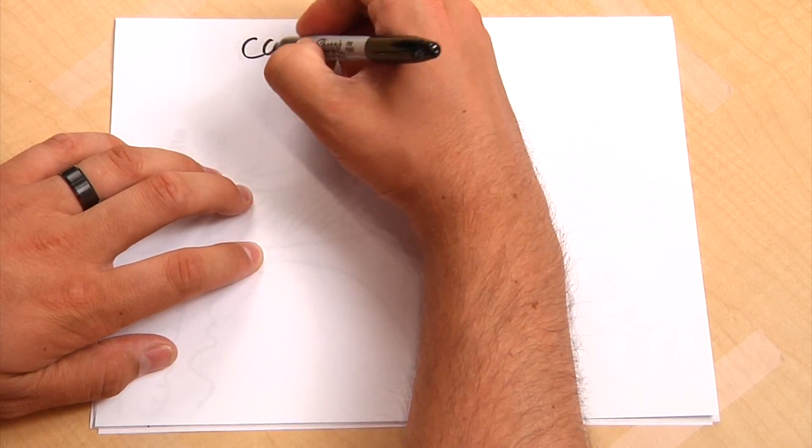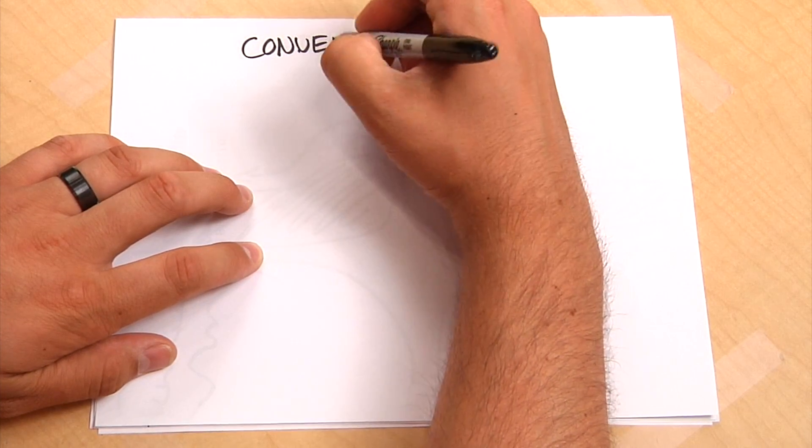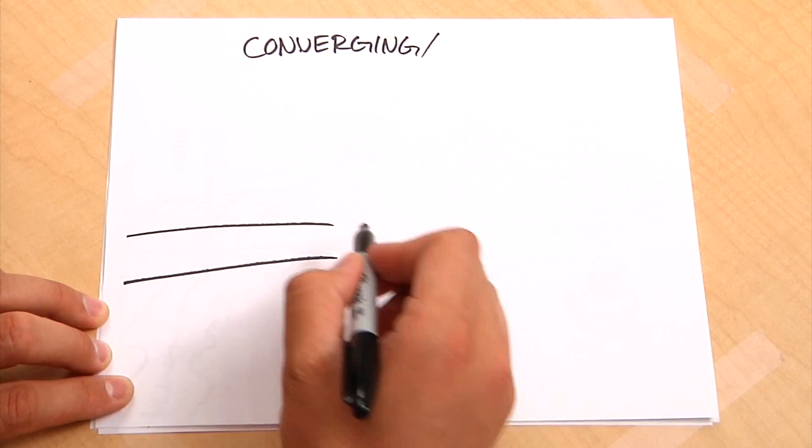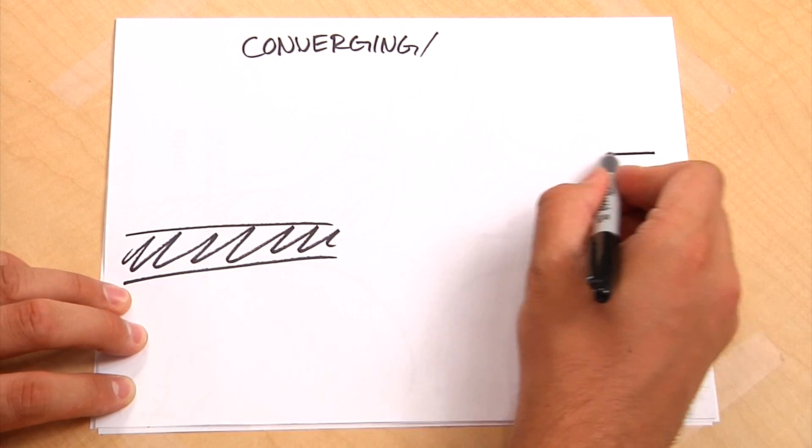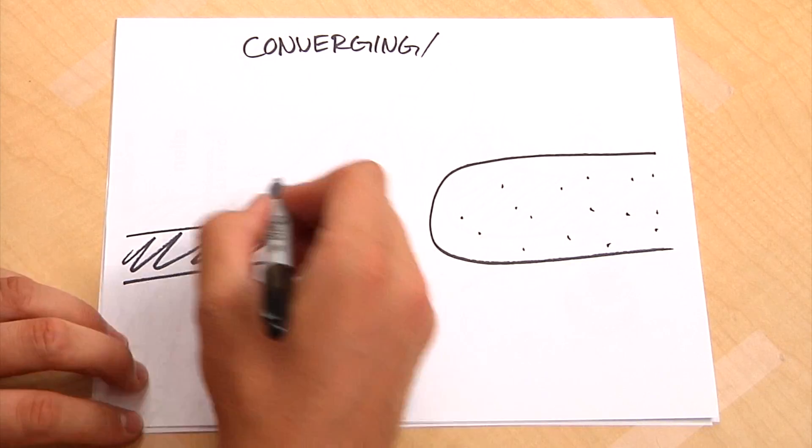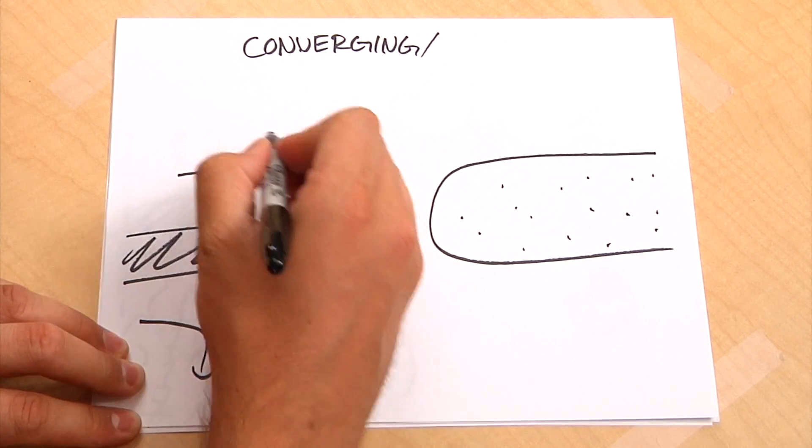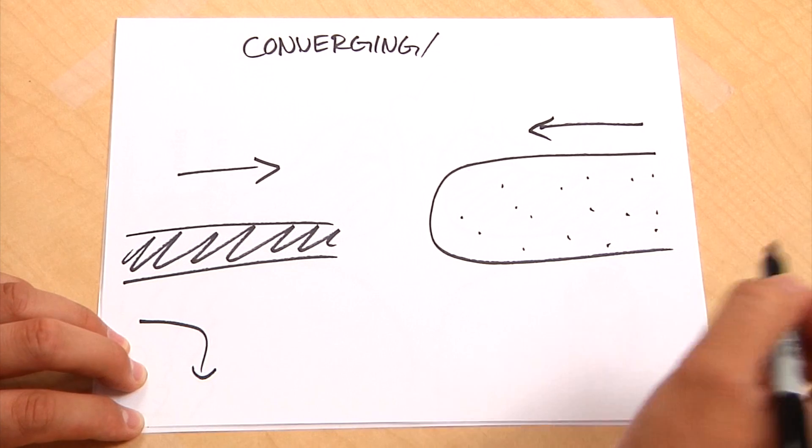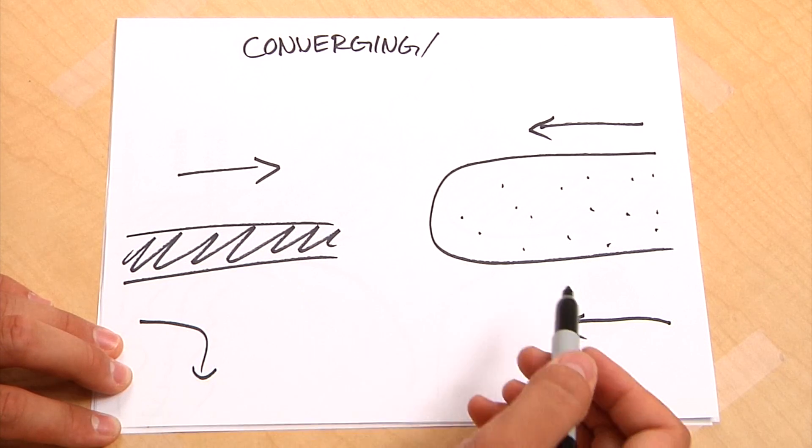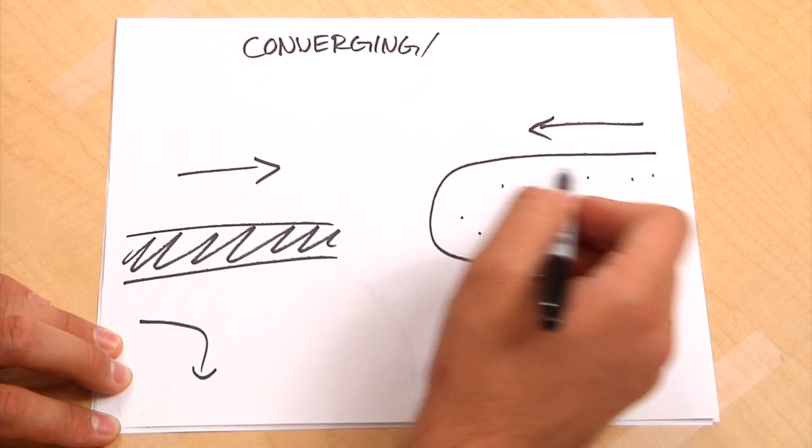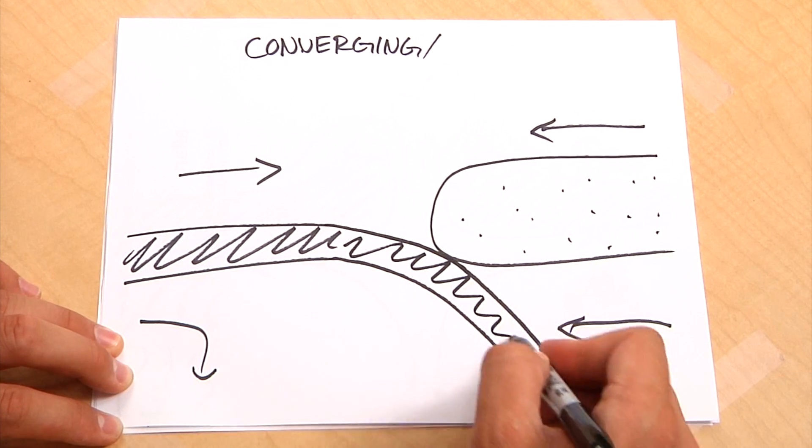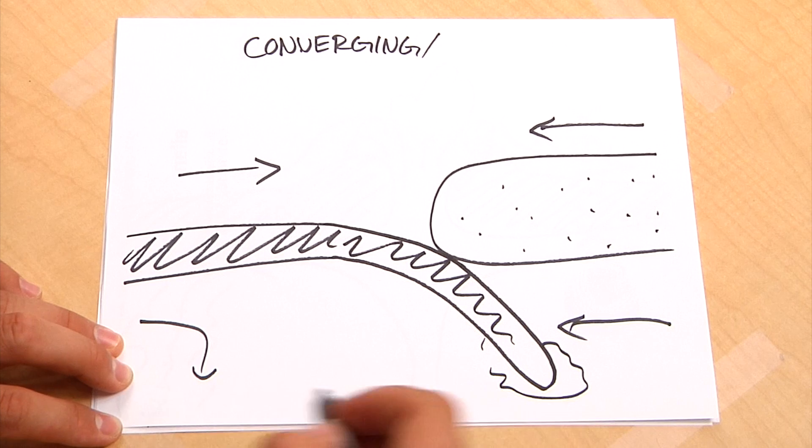Now, we're going to talk about a converging instead of diverging plate boundary. And so let's imagine we've got an oceanic plate over here, and we've got a big, light, relatively light granite continental plate over here. And they are being pushed by currents toward one another. So they're coming together. We've got a convection current there. They're being pushed together, but because the oceanic plate is so much heavier than the lighter continental plate, it's actually going to get pushed underneath it. It's going to subside.